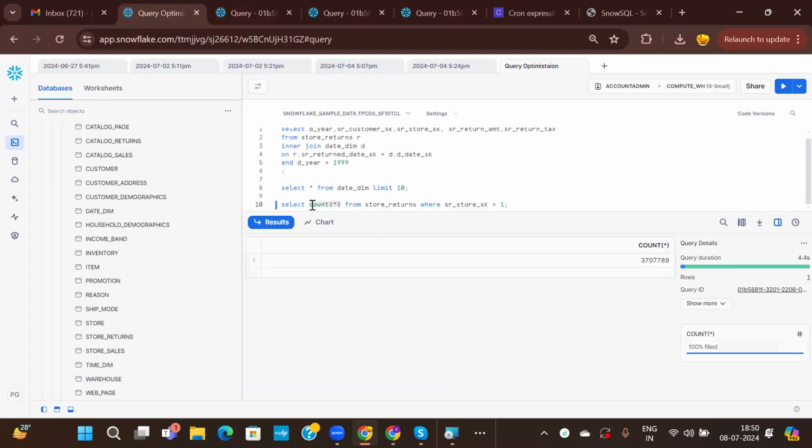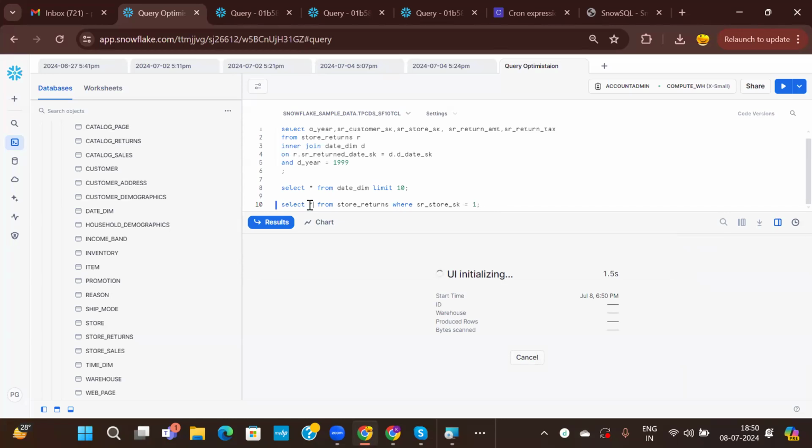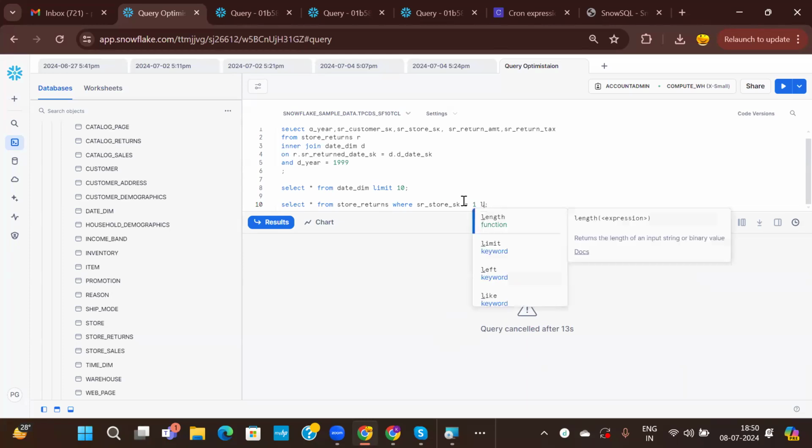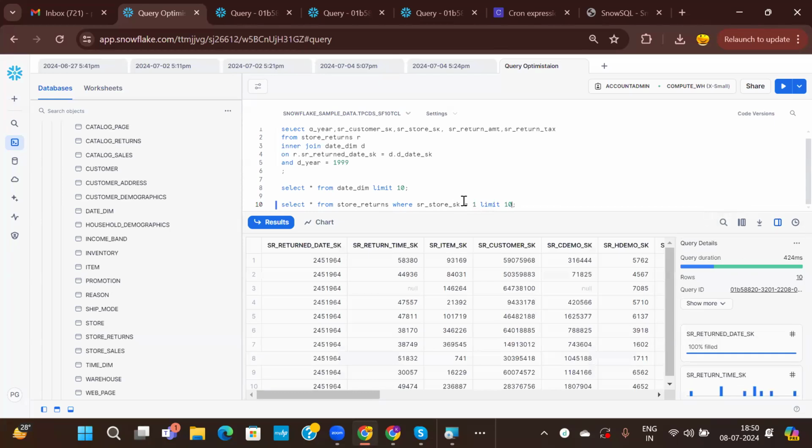So instead of that, I will do select star. Better to apply some other filters as well. Here also I'll apply some limit.